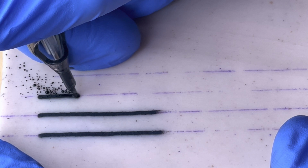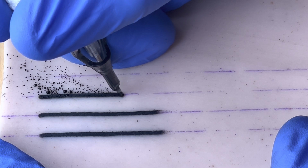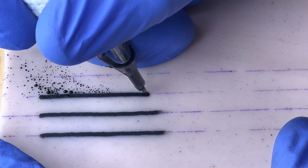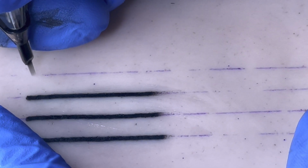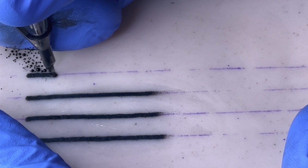And as I line, this is actually easy, effortless for me. Nice, clean, consistent lines there. And for me, I could listen to this all day and I can pull these lines all day here, but I'm going to do one more for you all before I move on to the next demonstration.